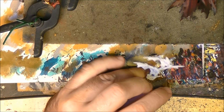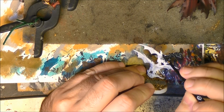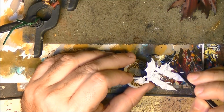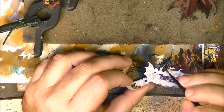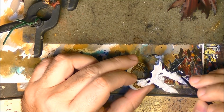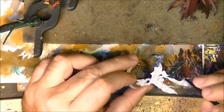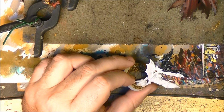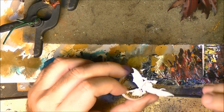But first we are going to apply a layer of Black Templar. I will do everything on camera so you can see how I apply it. You can see if I have problems or not, and how the paint is working, and we are going to see how good or bad the coverage is. Okay, so far I'm quite happy with the contrast paints. I think they work quite well, and you can see as well here I'm using white primer, so I'm not using the official primer from Games Workshop.